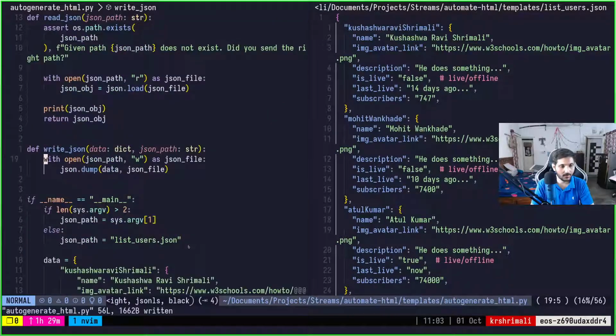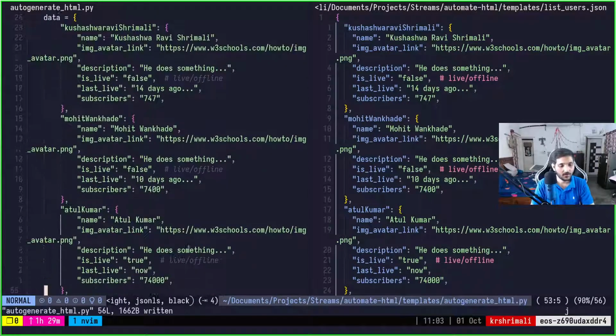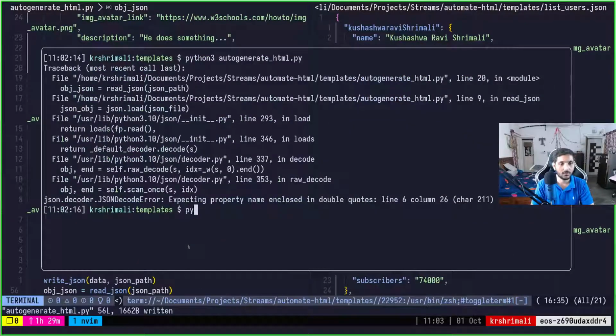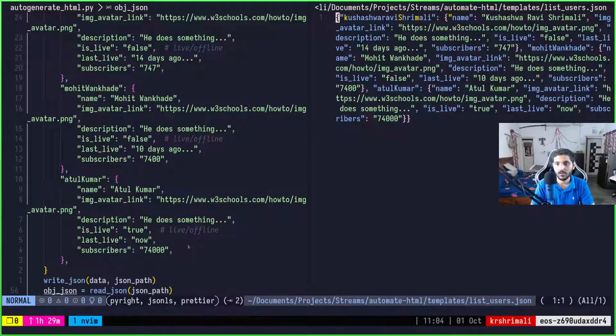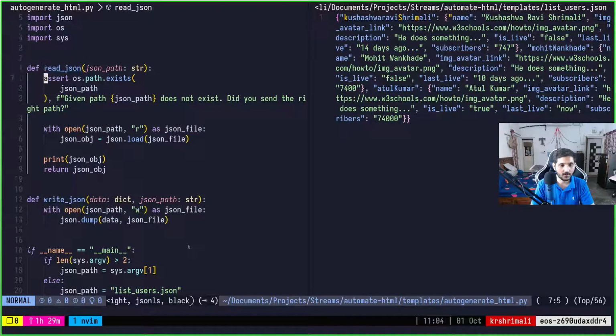Write JSON. Whenever write JSON is done, we will have everything dumped into the file, and then we can read it again and get the object JSON. Okay, cool. Does it work now? See, now it works, right? So it gives you all the values that we had in the JSON. So in the dictionary we put all this and then we put it there. So like if you see, yeah, it's a typical JSON file. You don't expect new lines and all. It's okay. Cool. So this is done, right? Now you have read JSON done.